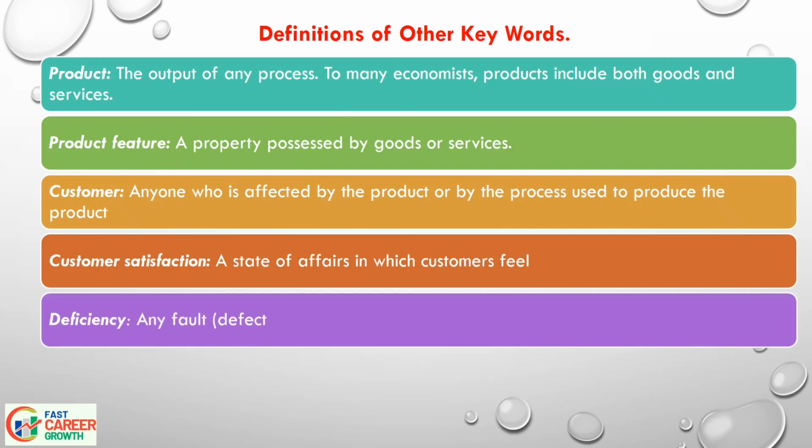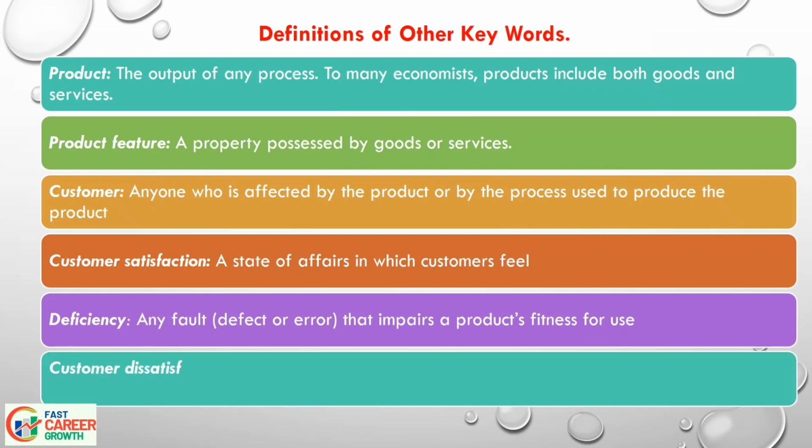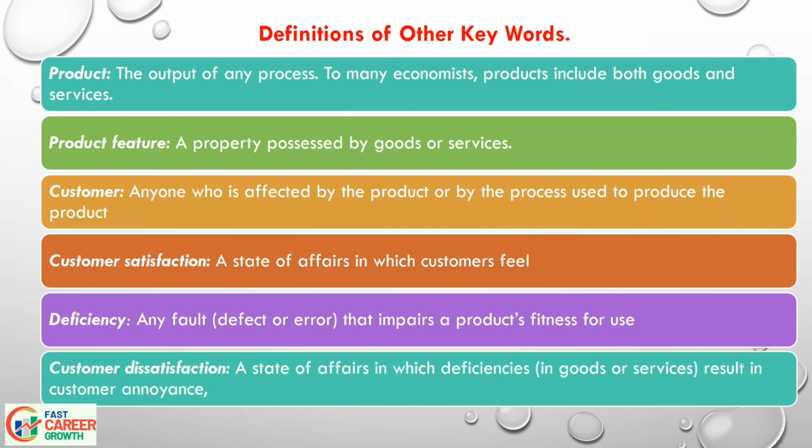Deficiency: any fault, defect or error that impairs a product's fitness for use. Deficiencies take such forms as office errors, factory scrap, power outages, failures to meet delivery dates, and inoperable goods. Customer dissatisfaction: a state of affairs in which deficiencies in goods or services result in customer annoyance, complaints, and claims.